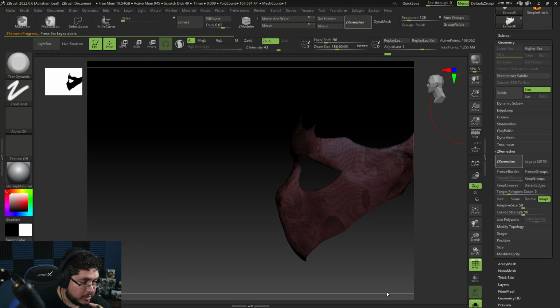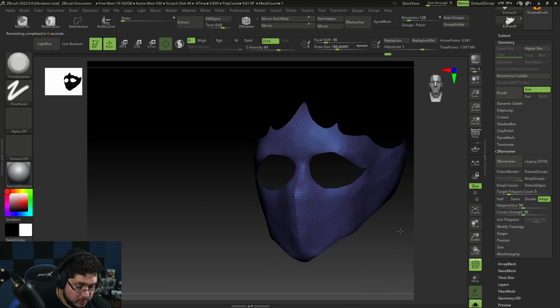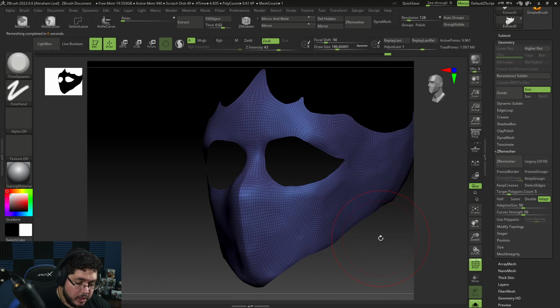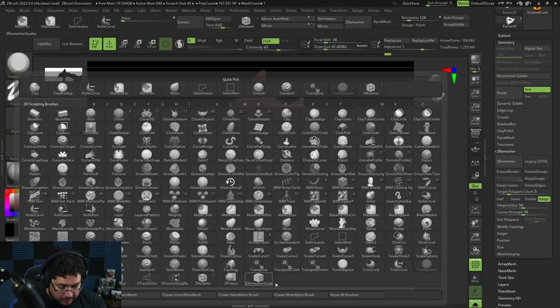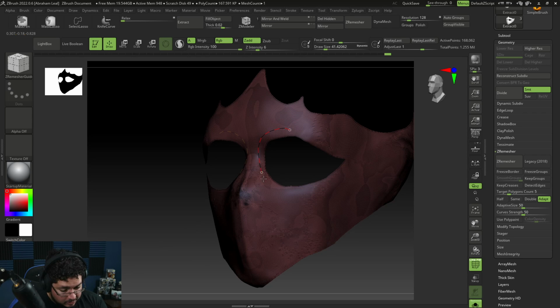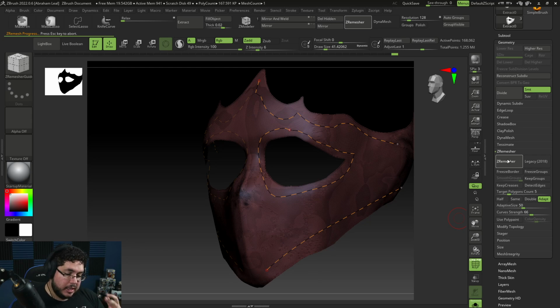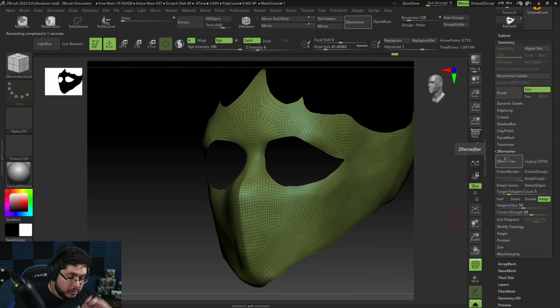Hopefully, with Sery Mesh, we're going to get something that looks really close to the topology that we're working for. Now, if we wanted perfect topology, you guys know the answer. The best thing we could do is go and make it ourselves with a manual retopology. I'm going to use my ZRemesher guides. I'm going to try and help the Sery Mesh, especially with the eye shape, with the things right here, with this line right here. I'm going to increase the curve strength a little bit and hit Sery Mesh again. Guys, what the guides do is they tell Sery Mesh, hey, try to follow this specific pattern, try to follow this flow.